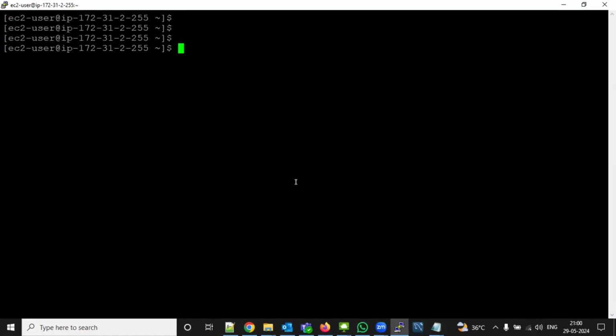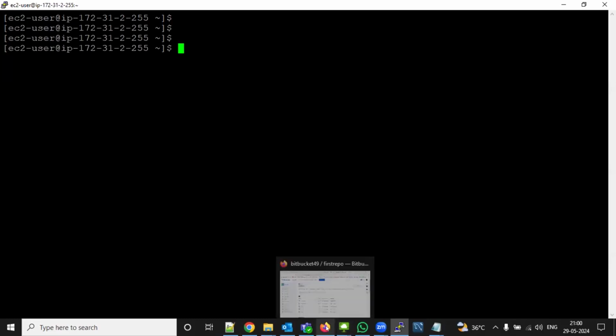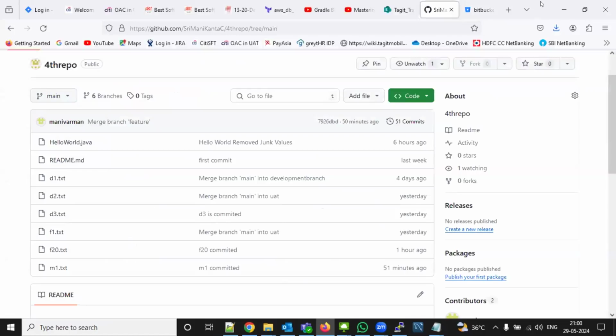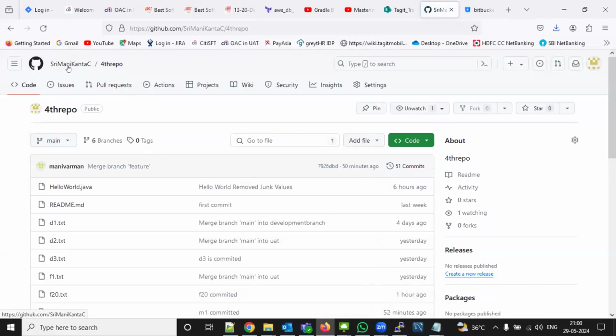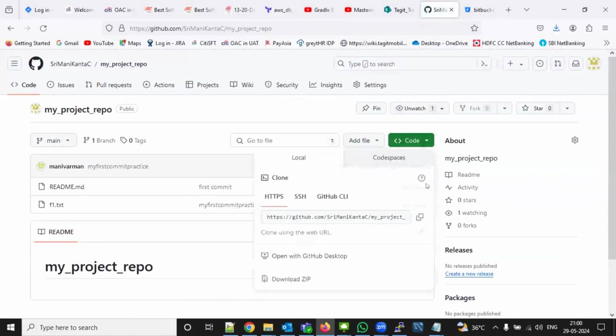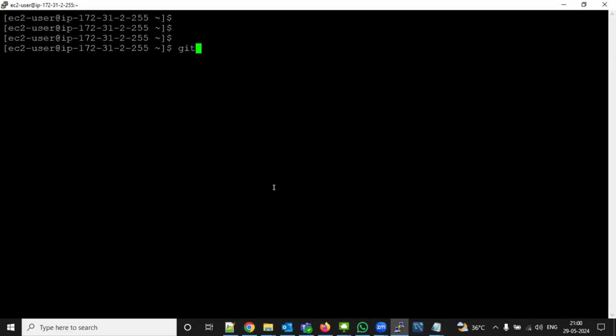Take one existing Git repository and clone it. Any Bitbucket or Git, or both? Git, take the Git one. Anything is fine, but take the Git one. Okay, thanks. You take any Git repository. I'm just taking my initial one. Anything is fine. We just need to show them how to do the commit. Okay, I have copied the Git URL. Now I'm cloning.